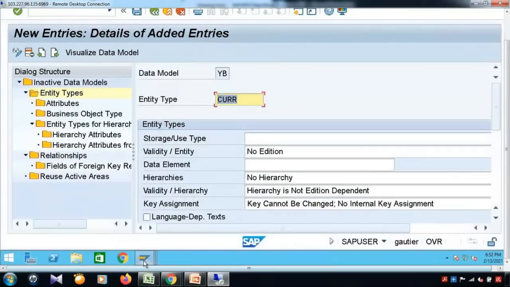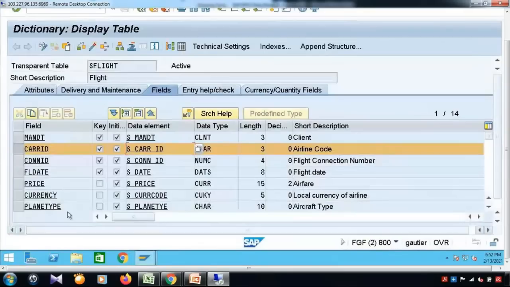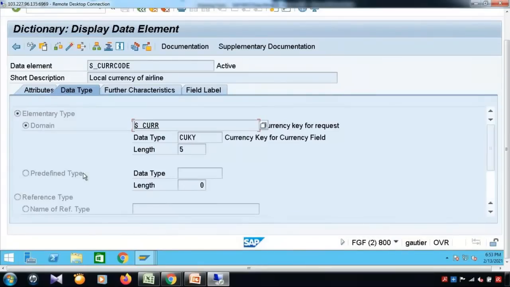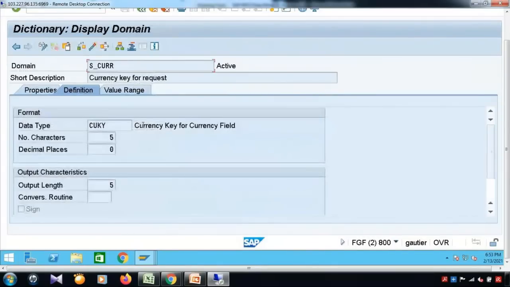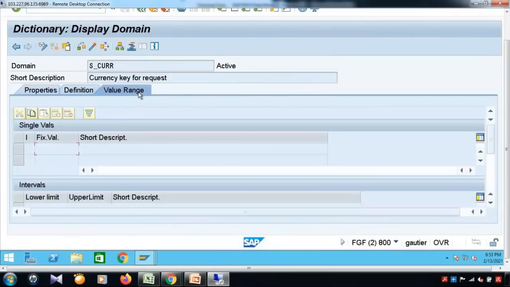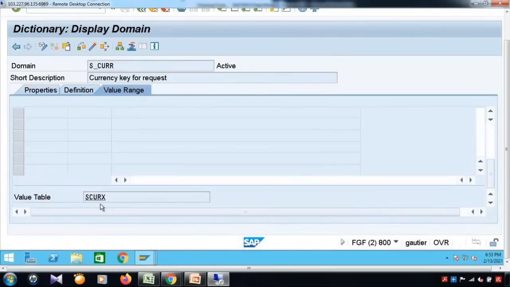So if I go by the currency, let's say in the S-flight table I have currency. Currency is the field and this is the data element. If I go to this data element and go to the domain, then value range, you can see there is a value table.